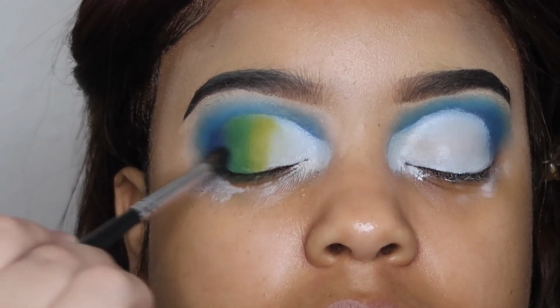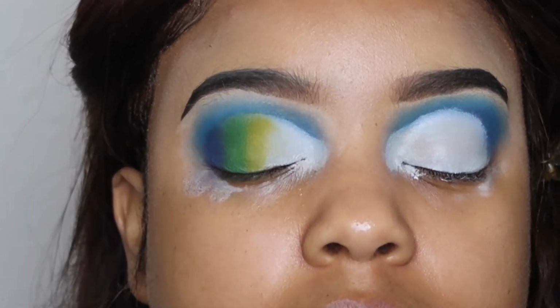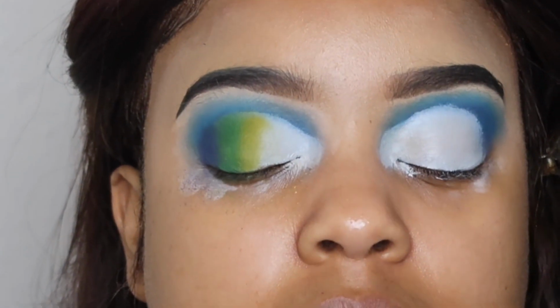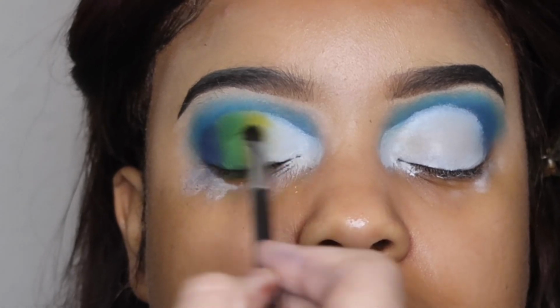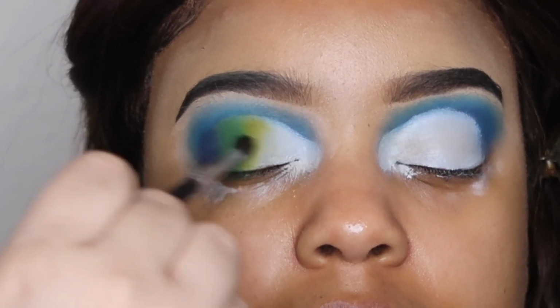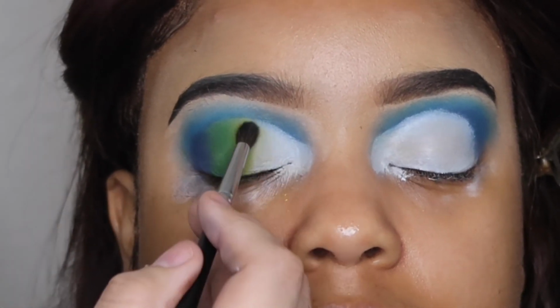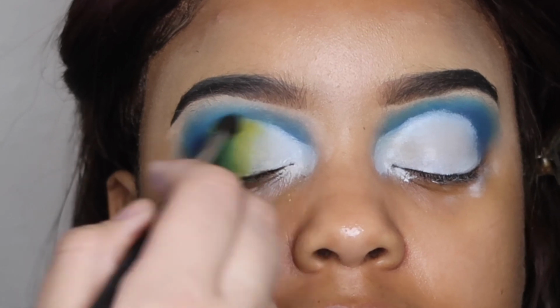Sometimes whenever you're doing multiple eyeshadows, you do tend to start losing color from the previous shadow. So as I'm doing this whole look throughout this video, I'm just going back and adding more color so these eyeshadows will really pop. I don't want to take any loss from these colors. So that is me just going back in and building that color up so it'll really pop.